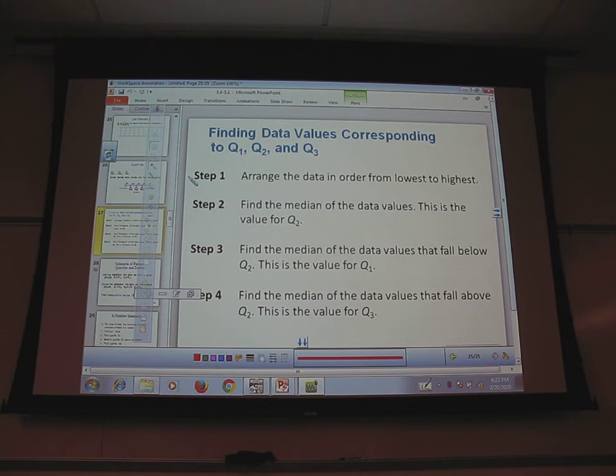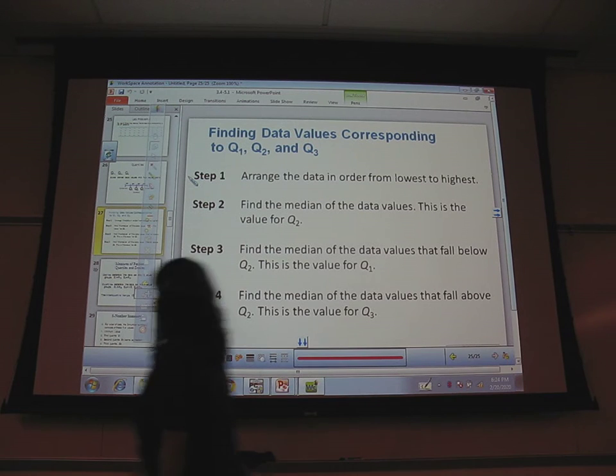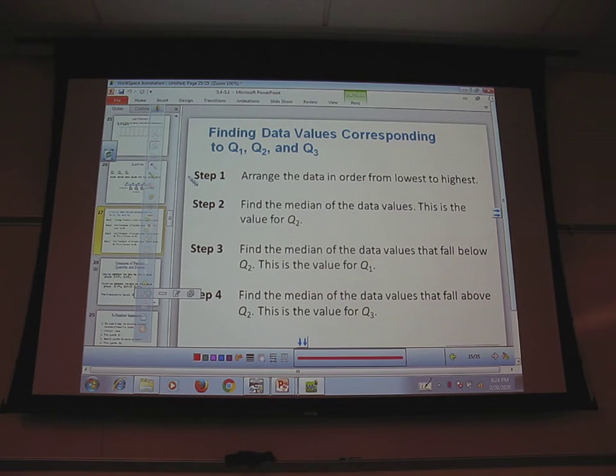And then I would find the Q2 after that, because people get confused about splitting it perfectly in half. They start making errors with that. So first put your data perfectly in half, find the median of the first half, median of the upper half, and then find your Q2 after that. Your median is your Q2. Median of the whole thing. So we'll do that in just a minute.